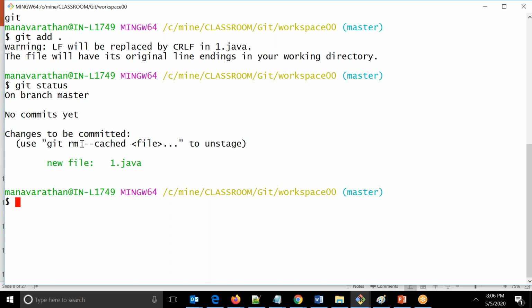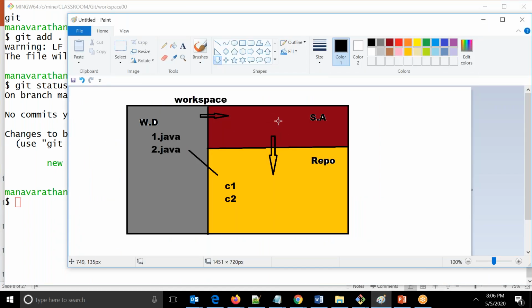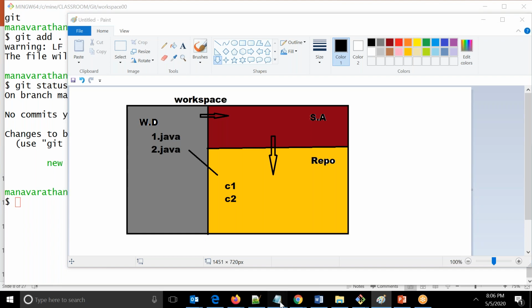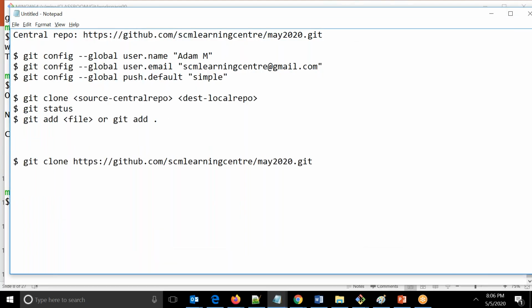So when you get this message, you should understand that you have added the files to the staging area and internally Git has taken the snapshot. Now what is the next thing you are going to do? We are going to take the snapshot and tell Git to create a version, wherein it will take the information of what is modified using the snapshot, who is modifying, and what is the timestamp. All those things put together, it will create something called a commit ID.